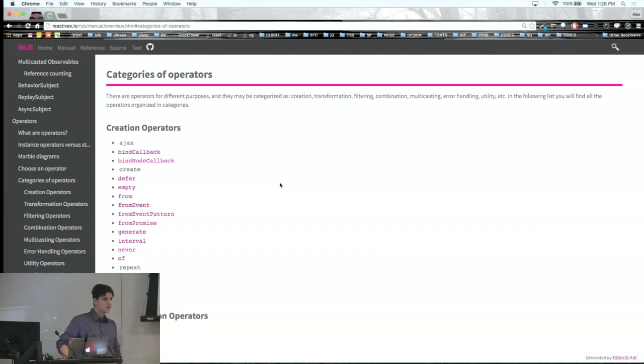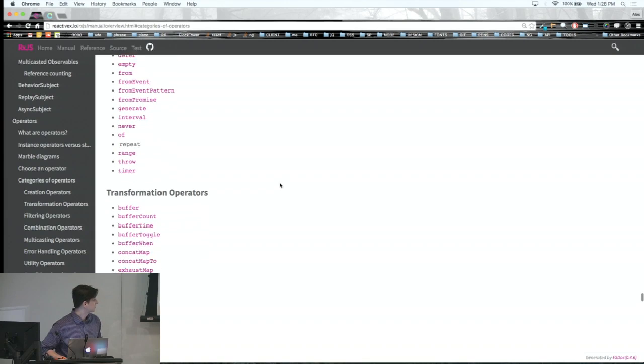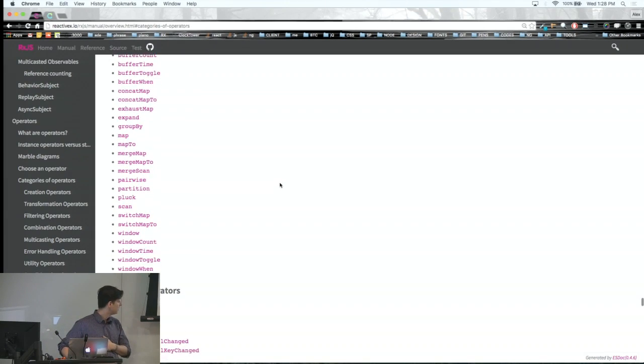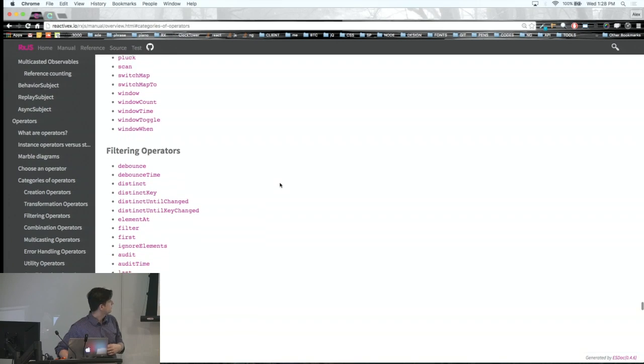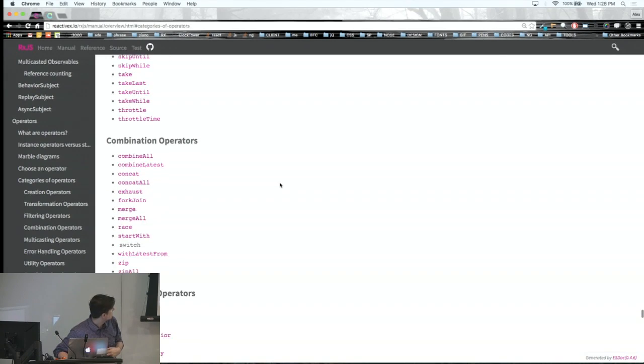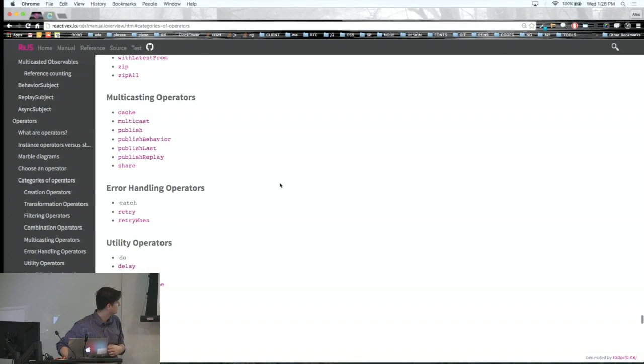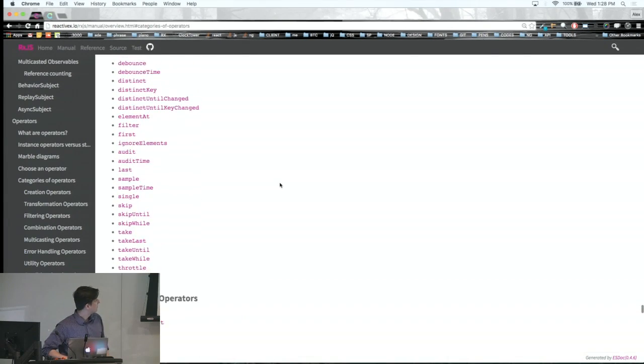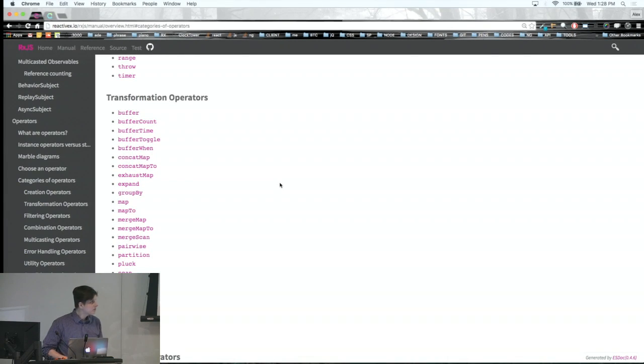So here are some operators. There's the creation operator, so you can take something that is not an observable by default, like a promise or even an array, and convert that into an observable, which would give it the unsubscription function, etc. There are transformation operators. There's so much that you can do, and it's a little out of scope for this talk, but we will get into just a few of them. There are filtering ones, combination operators, multicasting operators, utility operators, conditional operators, etc., etc., etc. It's a little daunting, to be honest.